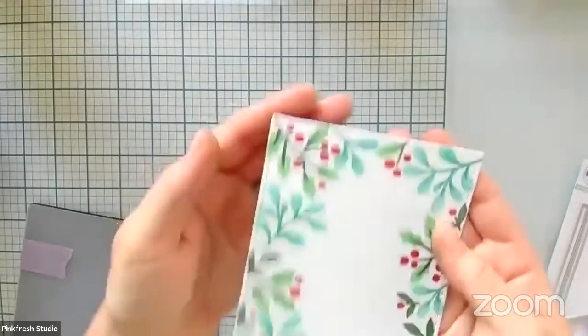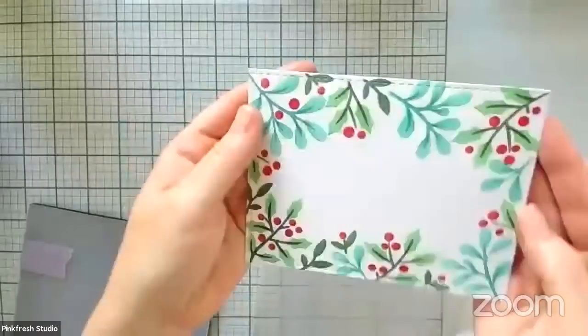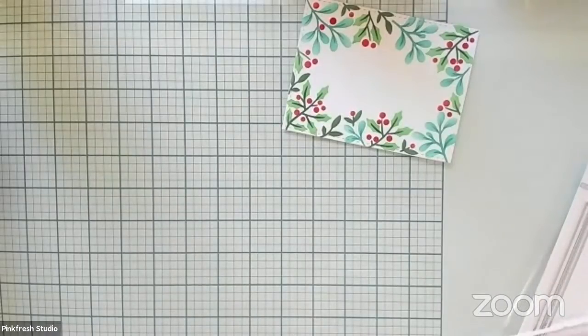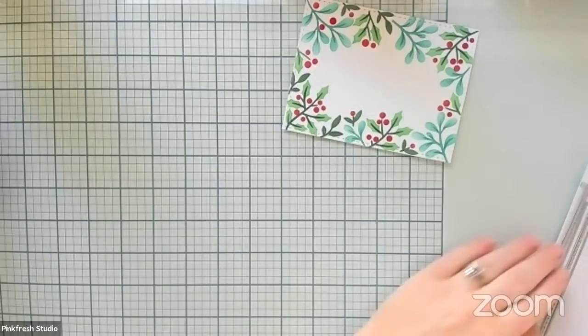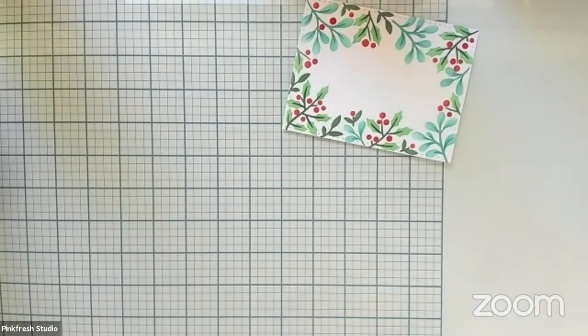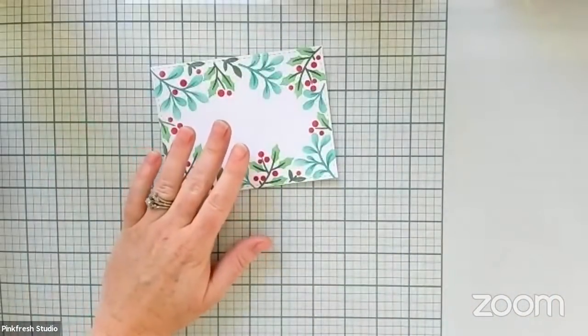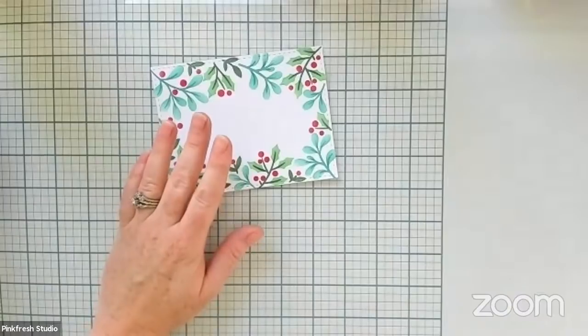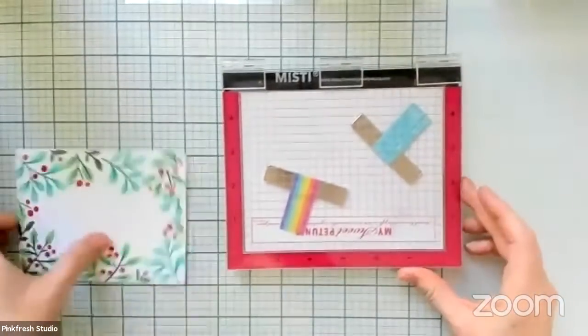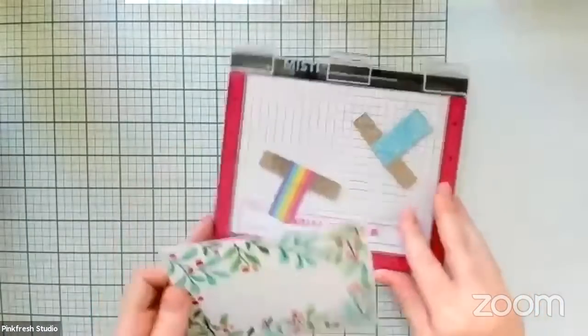So now we have that lovely stitched edge. I always like a nice finished edge on my cardstock panels. Next we are going to do a couple of different steps here. So, I'm going to grab out my Misty. I'm just going to do a little mini Misty here because I think that will work just fine.